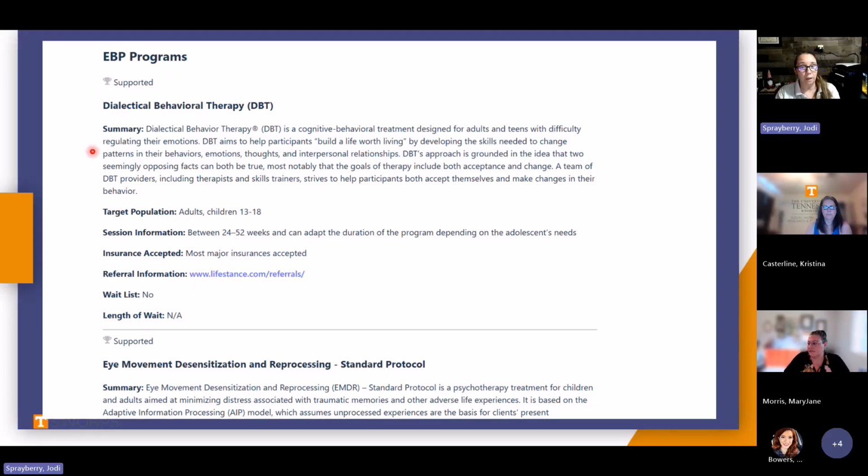We have a summary of what that service is, the target population, session information, so how long the session is, how many times they meet with the doctor or the provider of that service. Again, with the information about the insurance, the referrals, if there's a wait list, and then if they do have a wait list, what that length of time is.